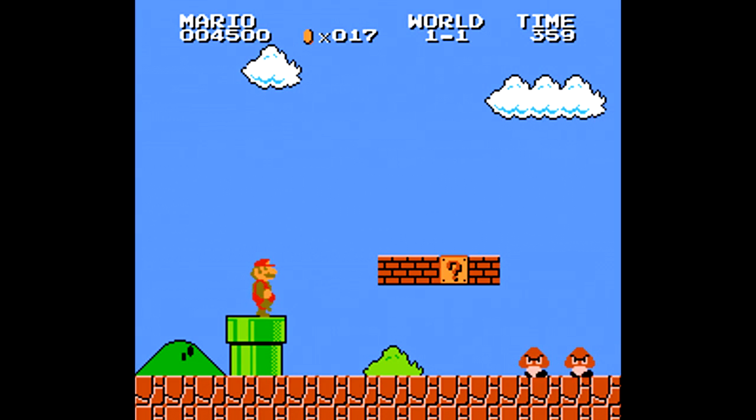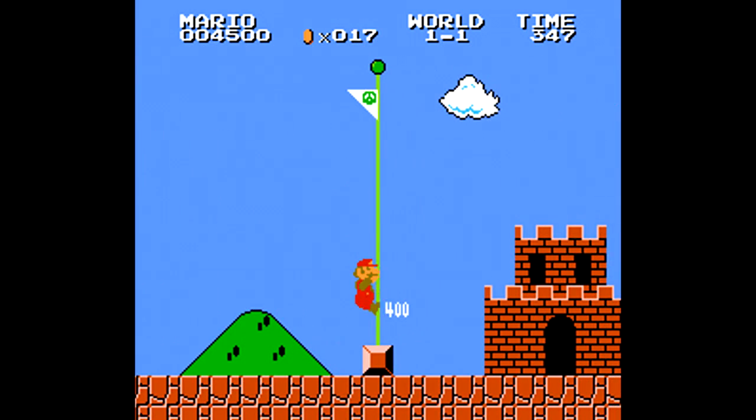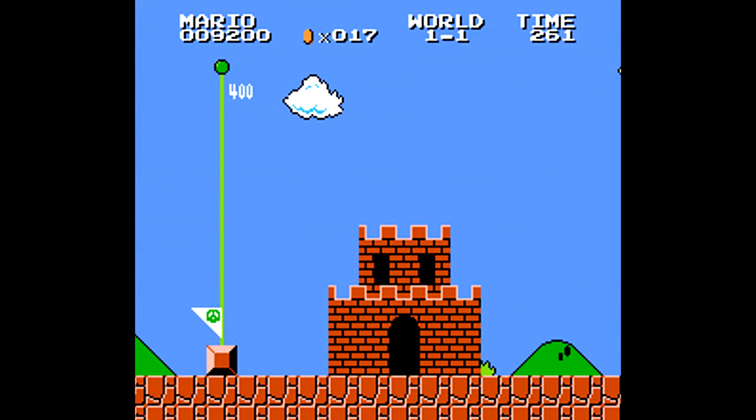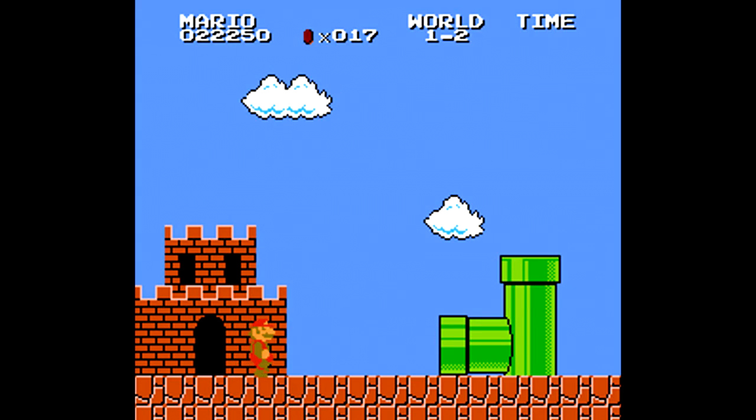Going through the pipe near the beginning and then going out the opposite side will of course put us right near the flagpole. None of the goals or story or anything like that is really changed up for this particular version. The Vs. Super Mario Brothers was seen not only as its own cabinet, but also in many of the Nintendo PlayChoice-10 machines, which were basically an arcade version of NES games.